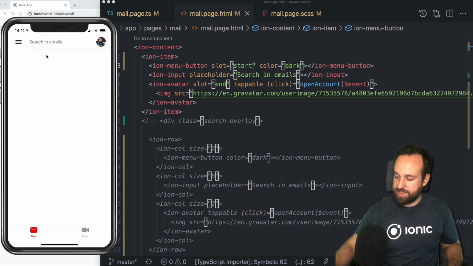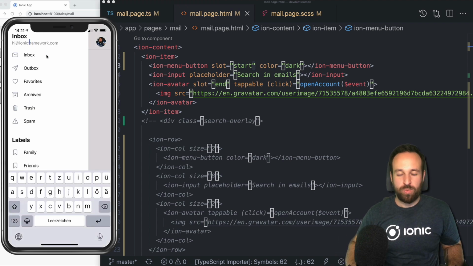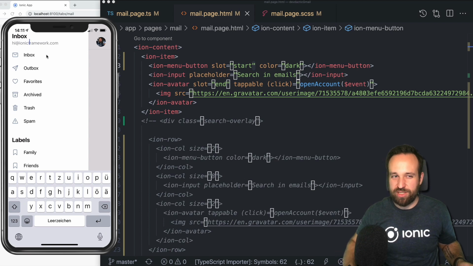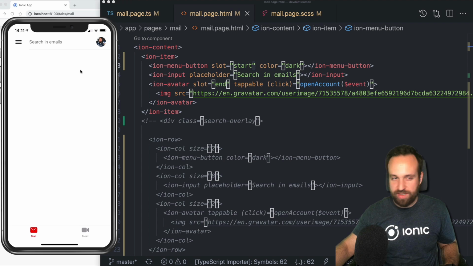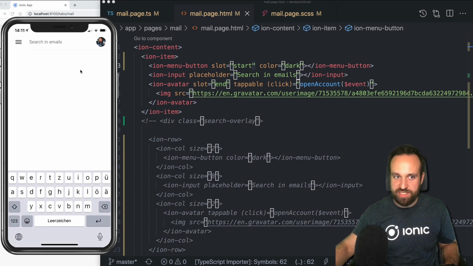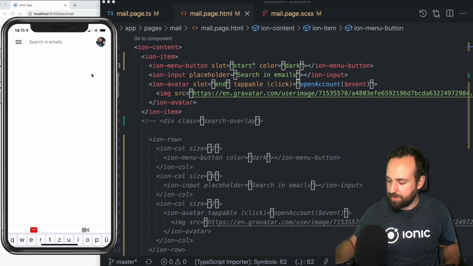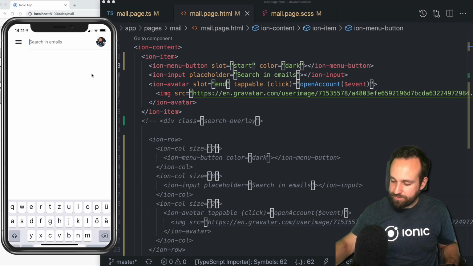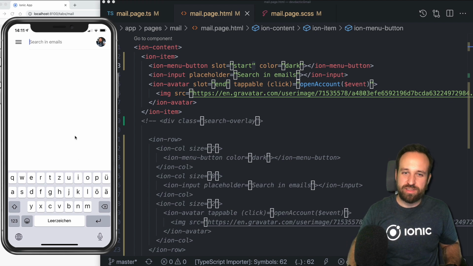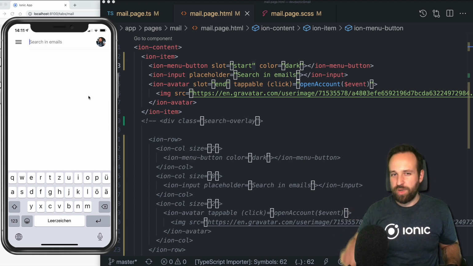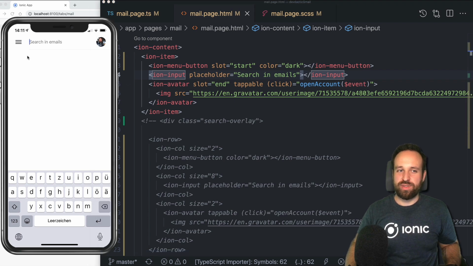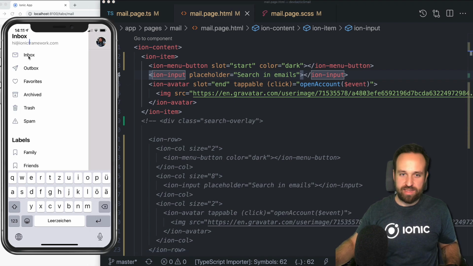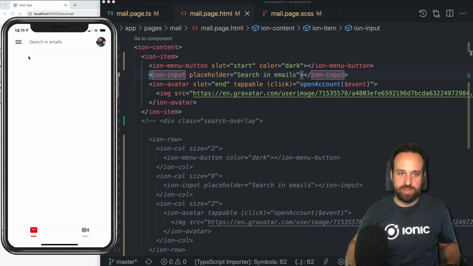Now, watch as I click the menu button. What happens is the keyboard actually opens and I'm inside the input field. And the same behavior now happens if I click on my avatar up here. It doesn't even trigger an open account, the modal, since we haven't implemented it yet, but it actually would still also open the keyboard. So for whatever reason, the Ion input in here automatically gets the focus no matter where we click, and that looked really, really horrible.